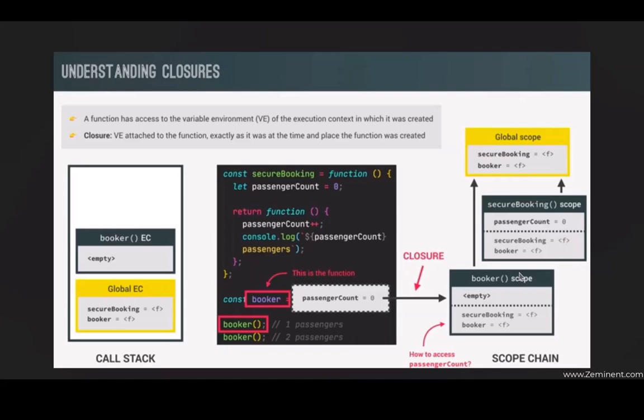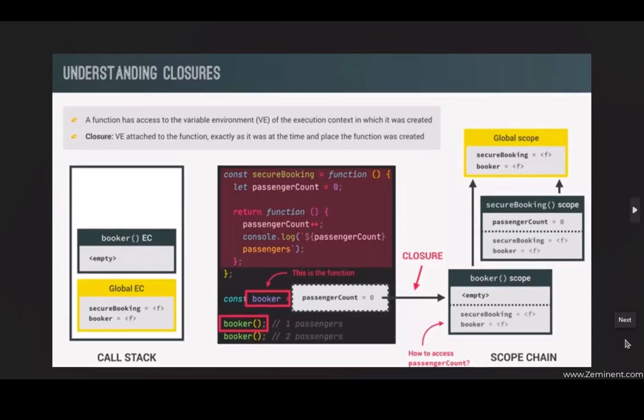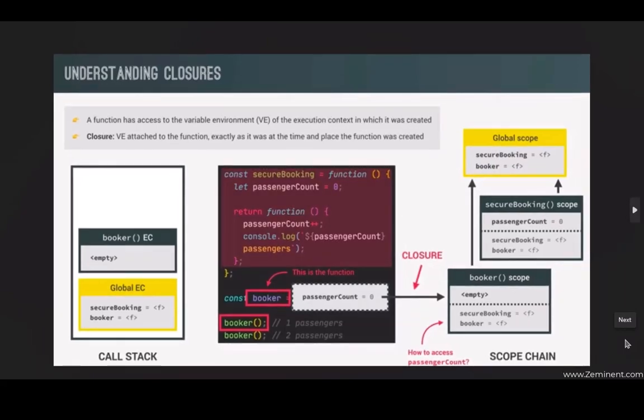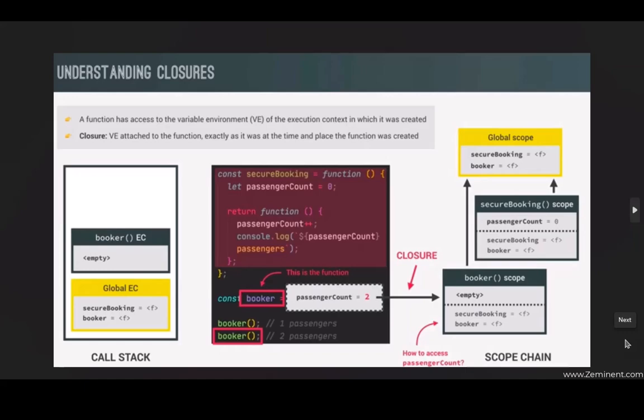So how it works behind the scenes. What matters the most here is that the Booker function has access to the passenger count variable because it was defined in the scope in which the Booker function was created. So in a sense, the scope chain is preserved through the closure, even when a scope has already been destroyed and its execution context is gone. This means that although the execution context has already been destroyed, the variable environment somehow keeps living somewhere in the engine. Now we can say that the Booker function closed over its parent scope, over its parent's variable environment, and that includes all the function arguments, even though in this example we don't have any.